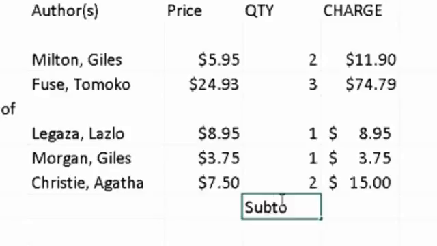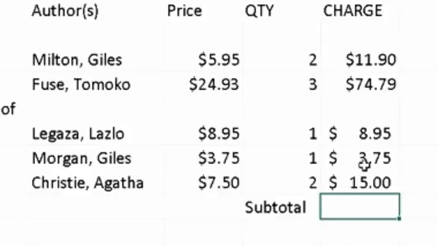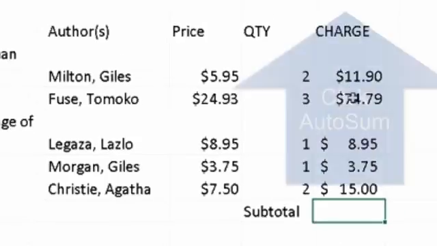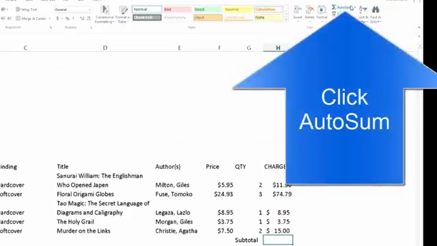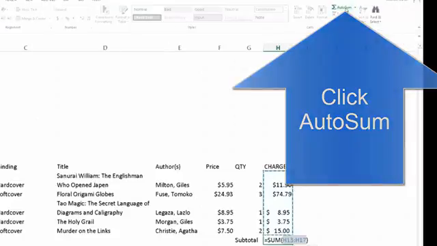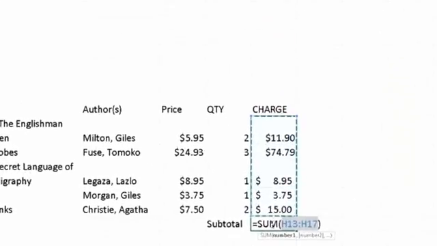So in this cell, G18, subtotal, then tab over. Now a quick way to get the total for these cells here is just to take your mouse, and you don't even have to press equal, just click AutoSum and it automatically adds up this range. So this is what we call a function. If I did this plus this plus this plus this, that is a formula, but this sum function makes the formula a lot easier. Okay, and then we just press enter.